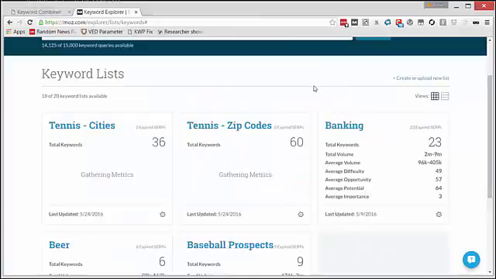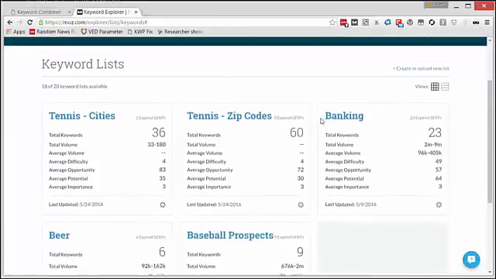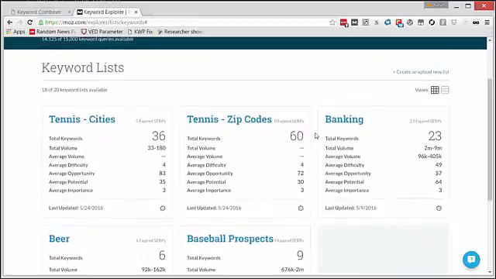Now, it's important to understand exactly what's happening now. Keyword Explorer is going out and grabbing the search engine results page for each one of those keywords, and then determining the search volume for those phrases, how competitive those search results are, what the opportunity is, which is, if there's a lot of, let's say, knowledge panels, answer boxes, news, and images, then there isn't a lot of organic opportunity. And then at the same time, it's combining all of that into potential. Okay, as you can see now, they are both complete.